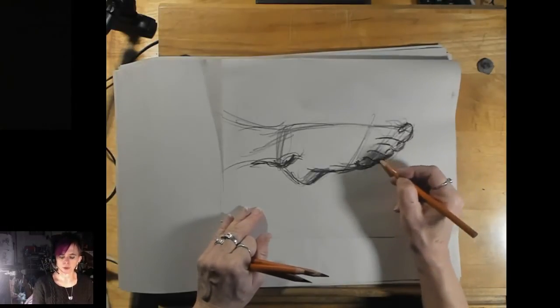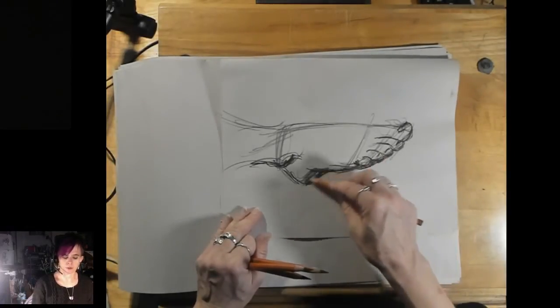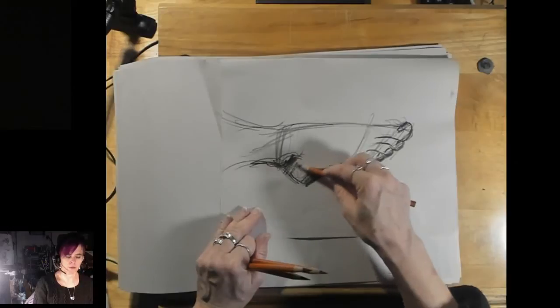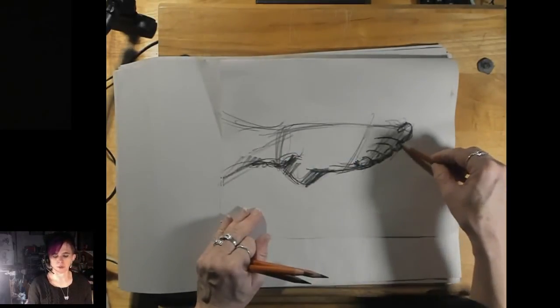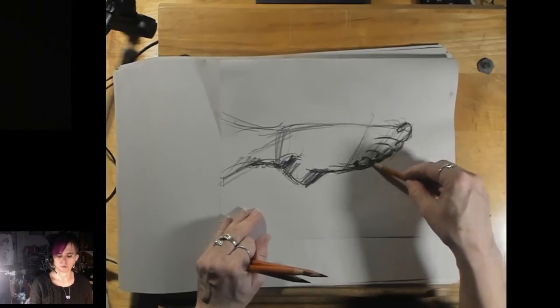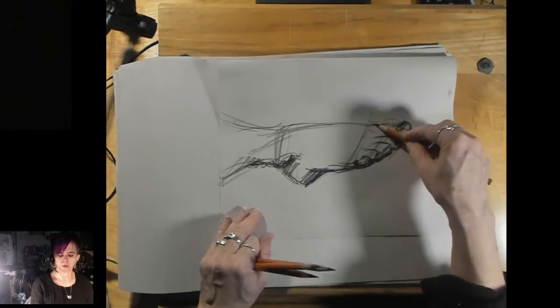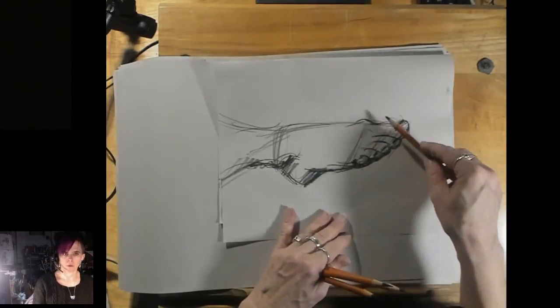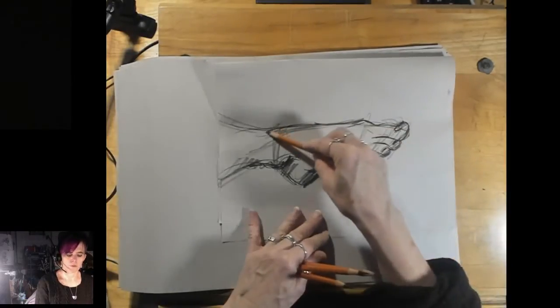Don't need to put too much detail. Don't go into too crazy detail on the toenails and things, because usually there isn't as much to see as we think. You really don't see the toenail that much. Maybe just a little shadow spot where the toenail goes. Could put in the knuckle, the bunion, or whatever you want to call it.